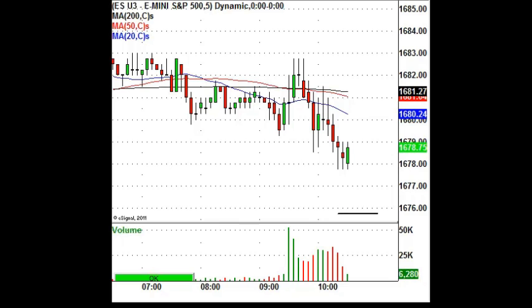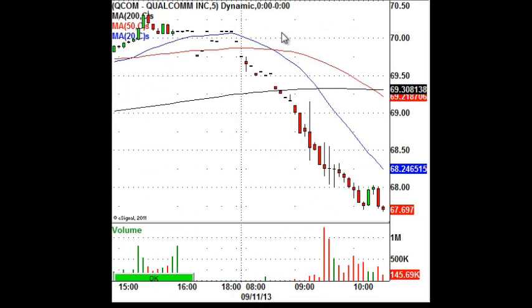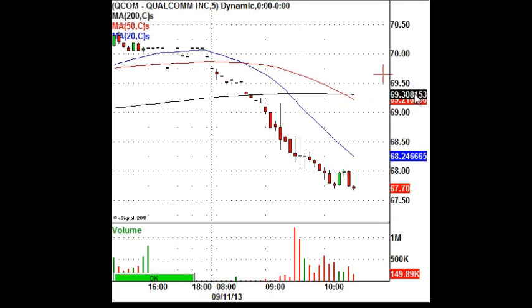So as I'm watching the E-mini right now, I'm also watching a few stocks as well. One stock that is on my radar is Qualcomm, and I'm going to look to pick Qualcomm up at 67.50. So this is on my radar right now. If Qualcomm can get down to 67.50, I'll be a buyer there. It's only about 20 cents away. So we got dual trades going on here. Potential trades, I should say. Neither one of them have triggered. But we're going to look for Qualcomm on one end of it at 67.49.